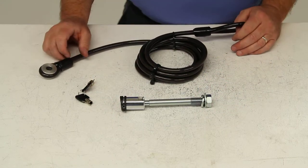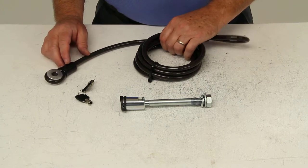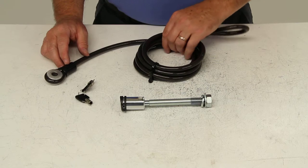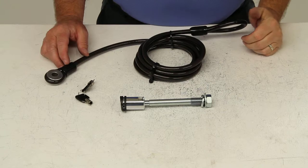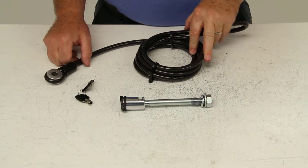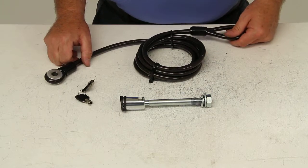The application on this lock is for Swagman bike racks with shanks that slide into a 2-inch hitch only. This part will not work on Swagman bike racks that use a combination 1-1/4 and 2-inch shank. For those, you'd have to use a separate part number, which is sold separately — part number S64031.